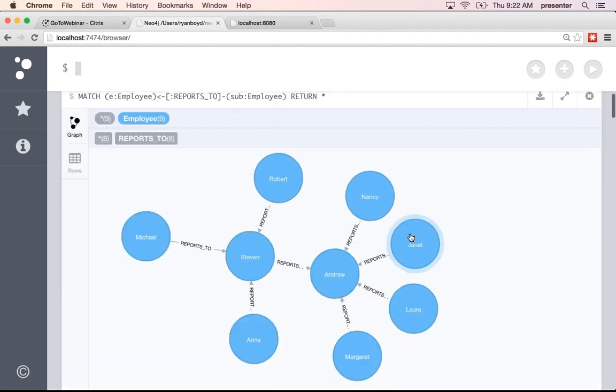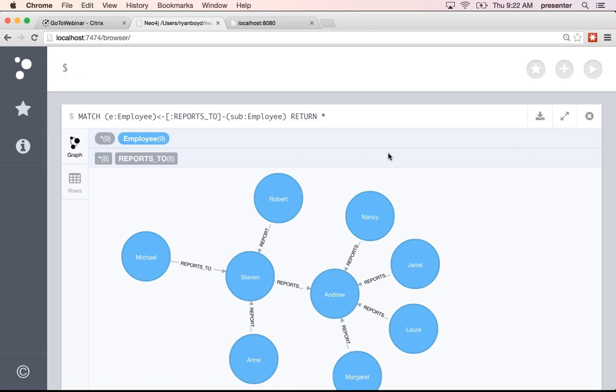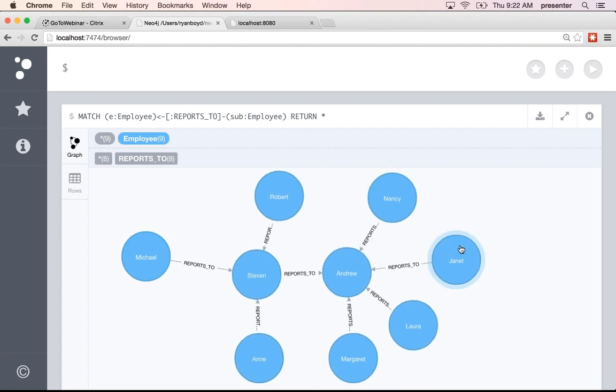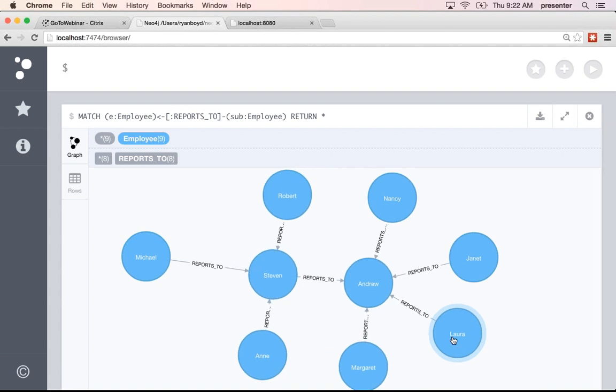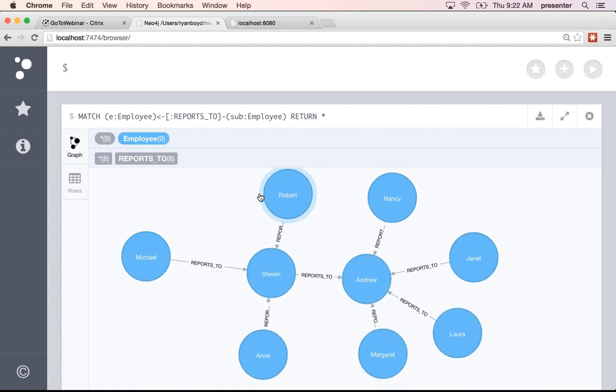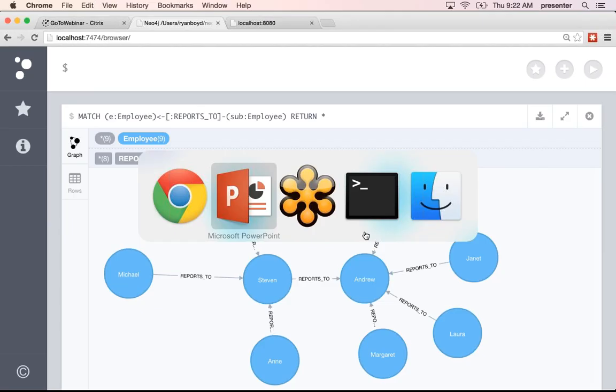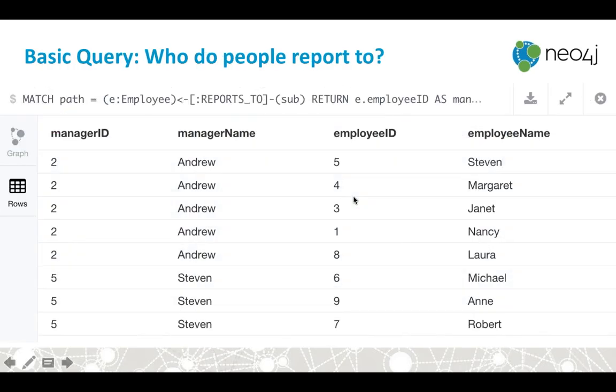Okay, so you can see my web browser here, and we can see this query actually being performed in the Neo4j query browser. In the Neo4j query browser, we're literally just saying, who do people report to? But it's fantastic because if you just did this as a tabular list, it would be very difficult to see some of these more complex relationships, such as Michael reports to Stephen, but Michael is also an indirect report to Andrew because Stephen reports to Andrew. That would be much more difficult to see in a relational database with such a simple query.